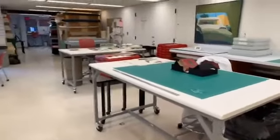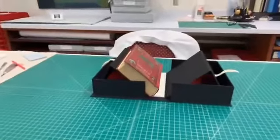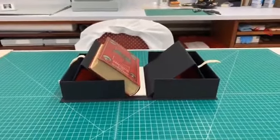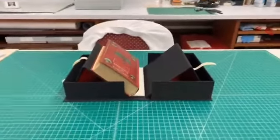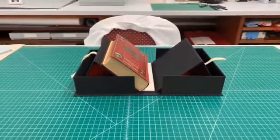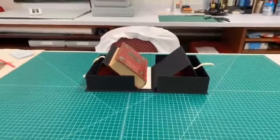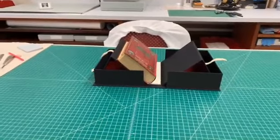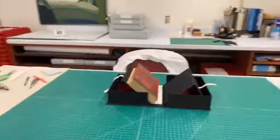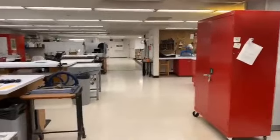Our boxes can take anywhere from like 30 to 45 minutes for a tuxedo box or a corrugated clamshell. But then you might have a box like this one, which is a custom cloth clamshell with an integrated cradle. That would probably take Chris like a couple hours, but any normal other person in the lab who's not a speed demon would probably take like 8 hours at least to just make this box alone. So sorry if I didn't completely answer the question, but nothing is a given set amount of time.